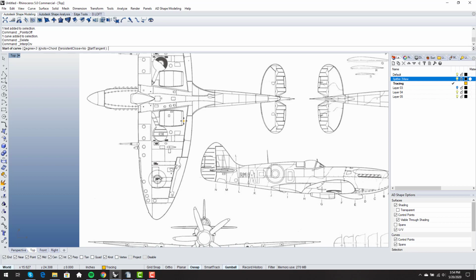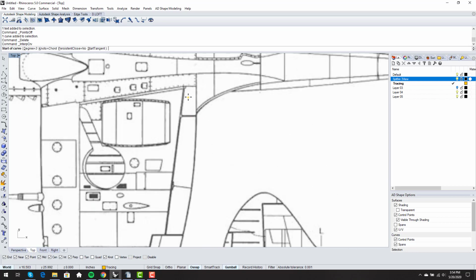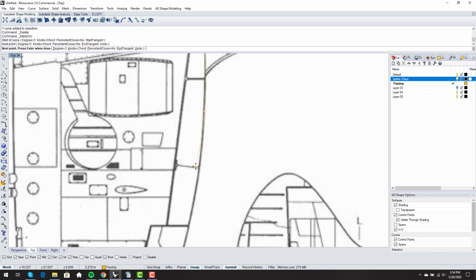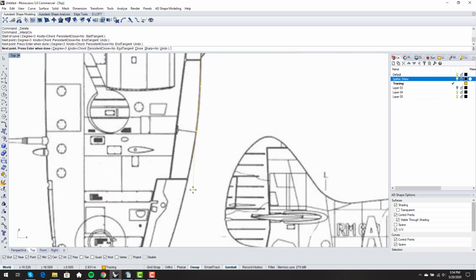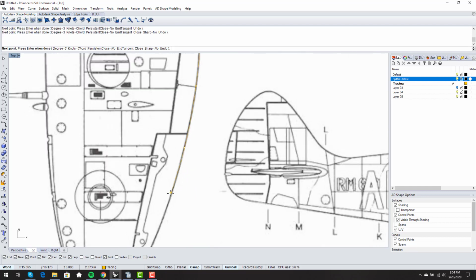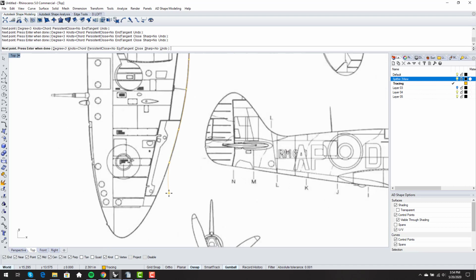But let me show you first where interp curve goes off the rails and why interp curve shouldn't be used. So I'm going to start picking points here and go along here, and I'm making my trailing edge for my wing. It's looking pretty good, right?